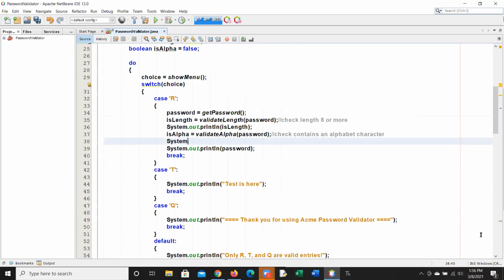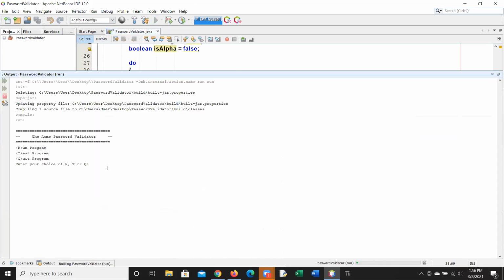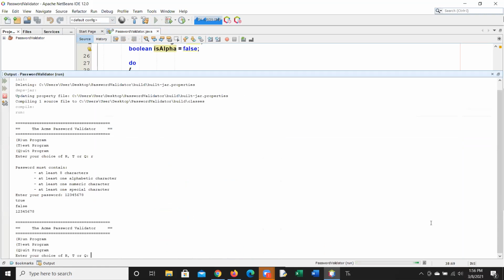And then we'll do this real quick. Check it. So we'll do system.out.println and is alpha. All right, so let's run it. And if I put in 1, 2, 3, 4, 5, 6, 7, 8, hit enter, I get it's true.